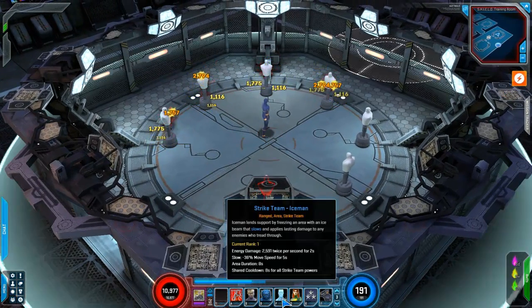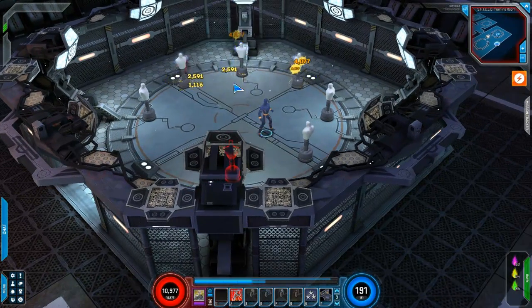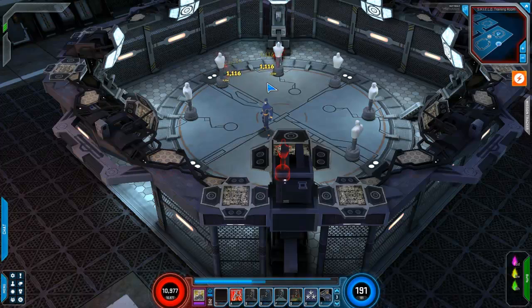Strike Team Iceman, he does energy damage twice per second for 2 seconds. He also slows enemies for 5 seconds and has a full area duration for 8 seconds, which is the entire duration of the cooldown. So there's that. He comes in and does the energy damage, but also continues to slow them afterwards. This is just the energy dot from my passive.